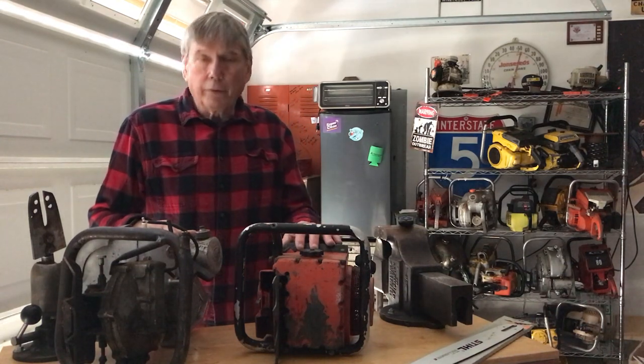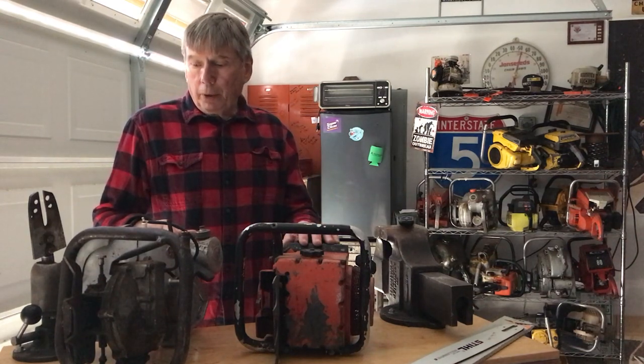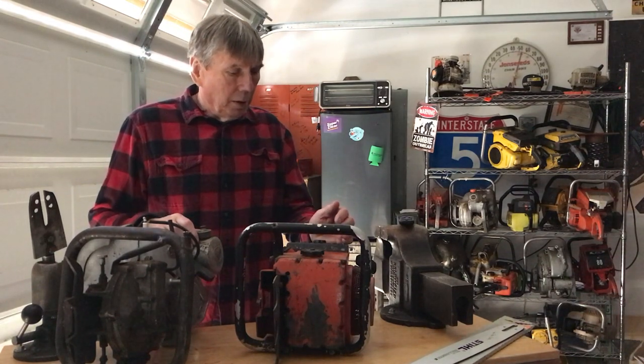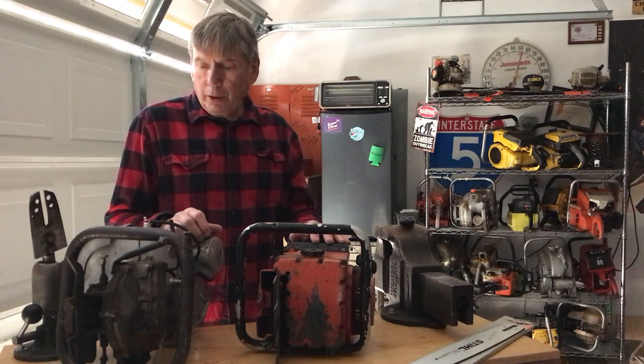You all know that I've retired and no longer repair chainsaws, but I'm still interested in the repair and just the aspect of collecting them and different ones. I don't have a large collection anymore like I used to. I do have a few, as you can see on the back wall there, and just some classics.